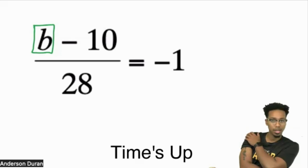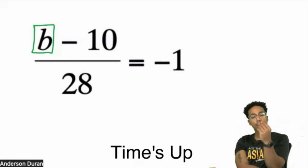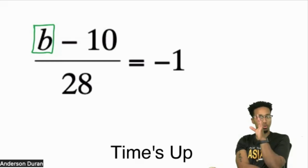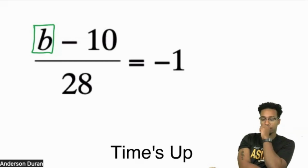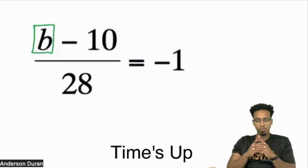Let me explain why. Everybody, when it comes to fractions, true or false, fractions have a numerator and a denominator, or in other words, a top and a bottom. Yes or no? Right? Just spin some facts here.